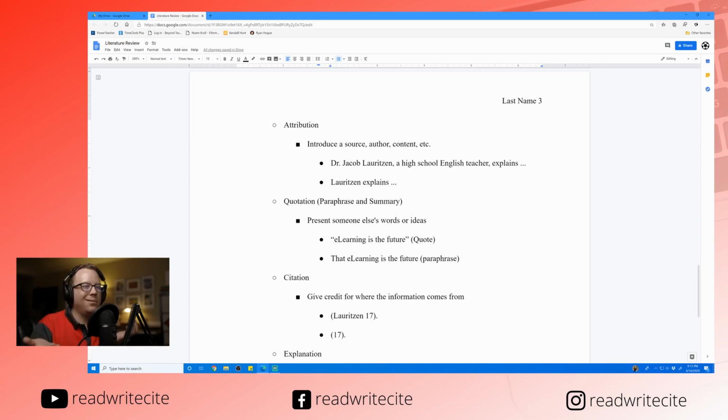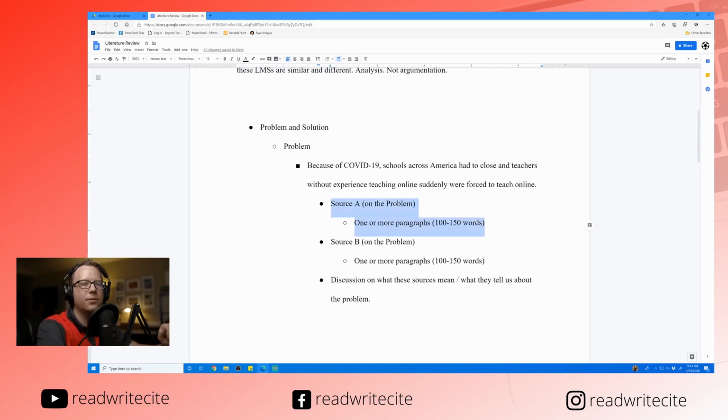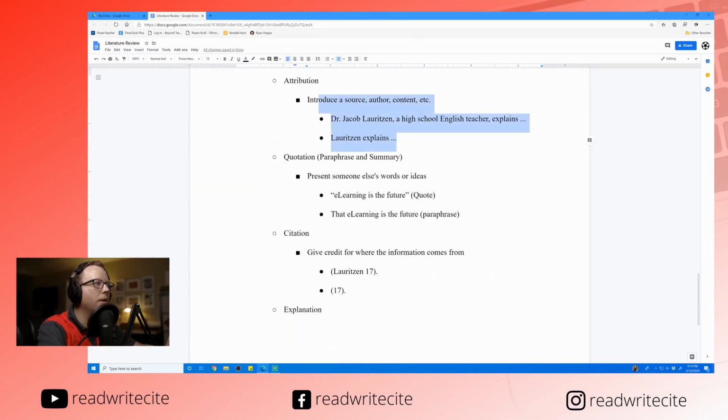compared to the exception, which is that you could just give the part of the page that it's on. That only works if you already know which source you're talking about, and that's clear, which, if you've done attribution, hopefully is very clear. If you are spending an entire paragraph talking about one single source, it's going to be clear to your reader that every time you bring that up, you're talking about the same thing. It's going to work. It's going to be fine. But once you move on to the next source, then you need your attribution to make it clear who you're talking about, and you need to make sure you cite them.